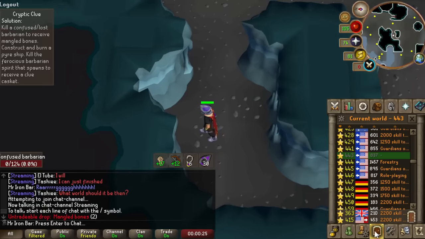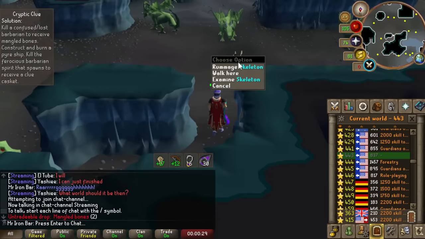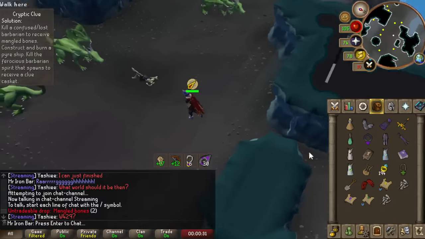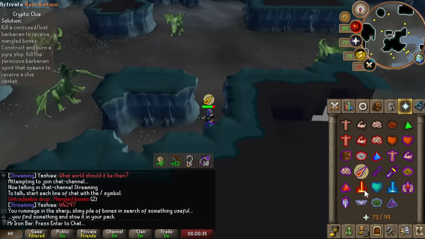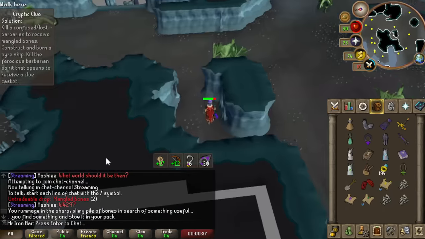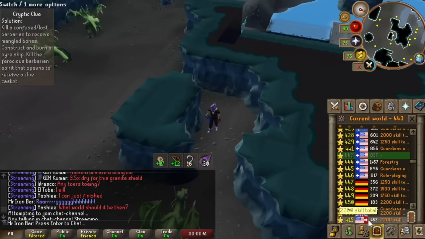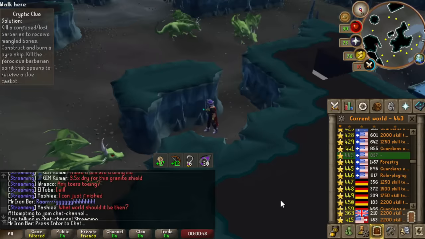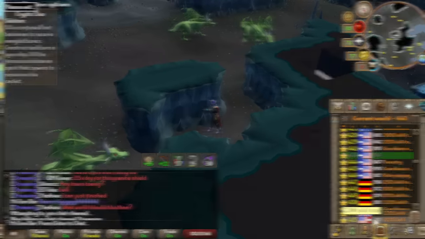So the Enraged Barbarian Spirit elite clue step is definitely dog doo-doo, because you gotta use a mango bone every time and getting them sucks. I usually just get them by killing the confused barbarian, but you can actually also pick up the skeleton on the ground as well to get the mango bones. I guess I'll kill the Enraged Barbarian and loot the skeleton every world. A little bit more convenient.